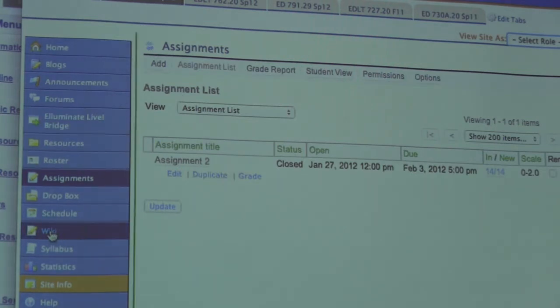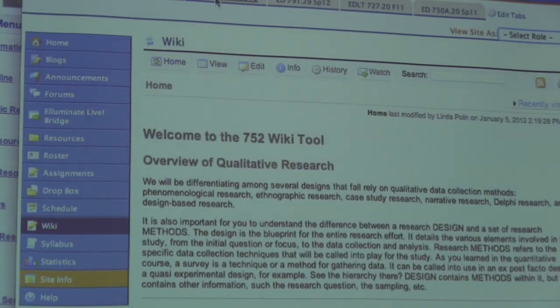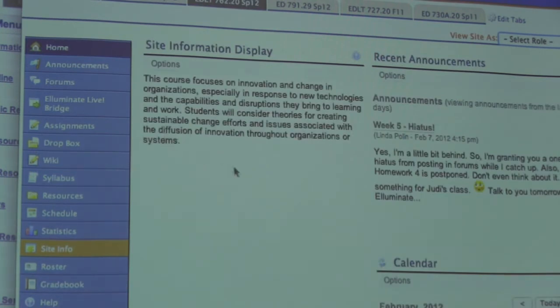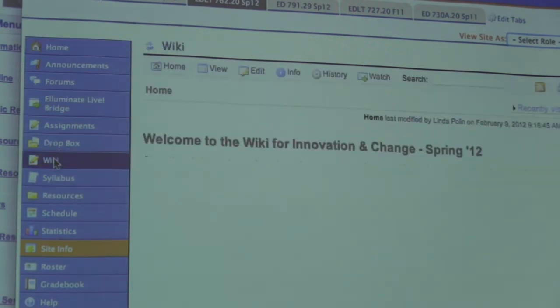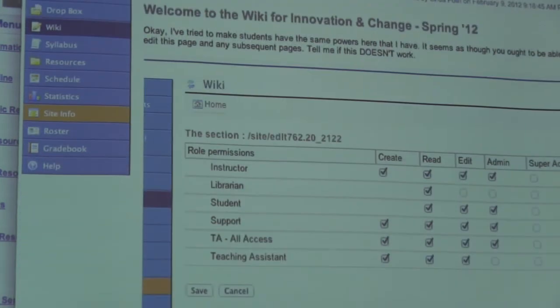And I do use a wiki, which is another place for students to engage other than forums. So one of the things you need to think about with Sakai is how big the sandbox is. It's not just forums. And again, you have to go into the wiki and set permissions. But in this other class, we had a really good conversation going and wanted to capture it. I was explaining to them how I'd set the permissions because they were saying they couldn't get in, and I said, yes, you can, look.